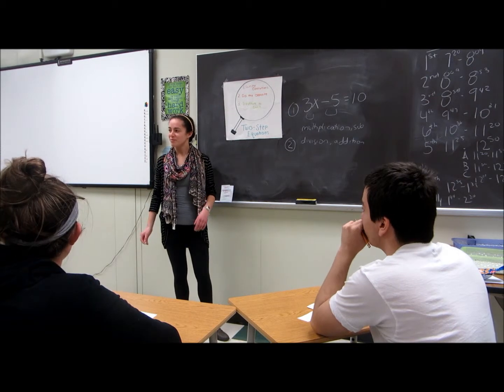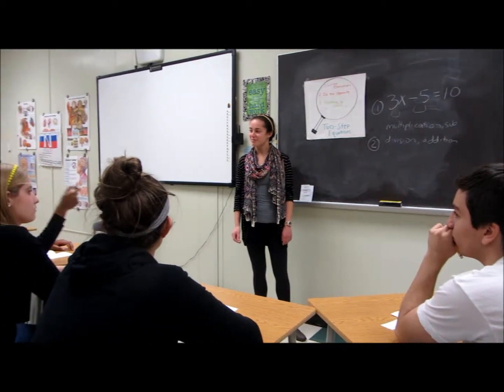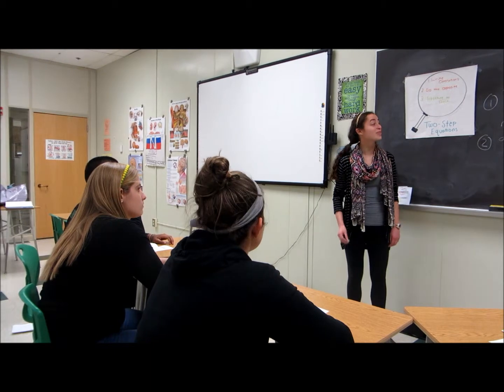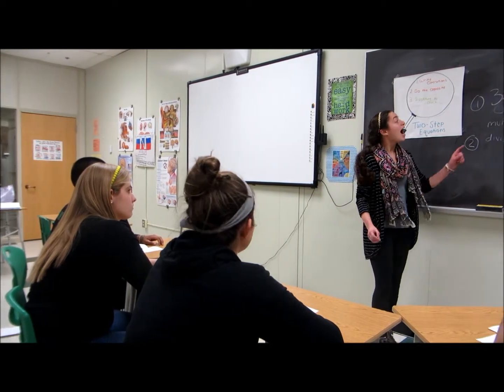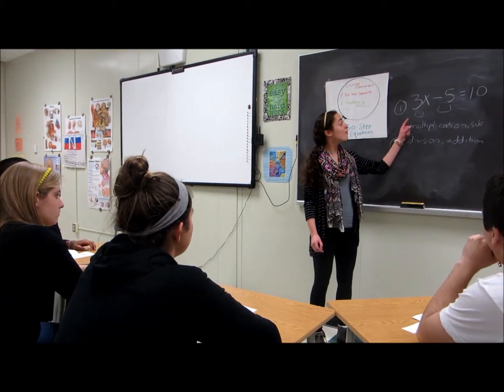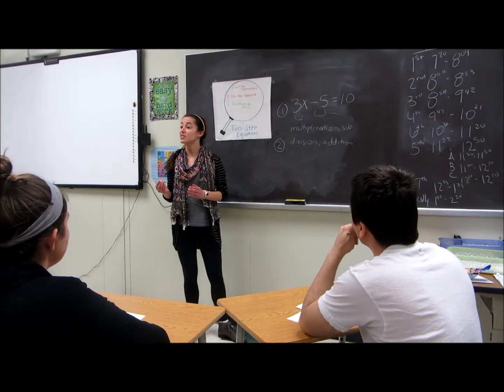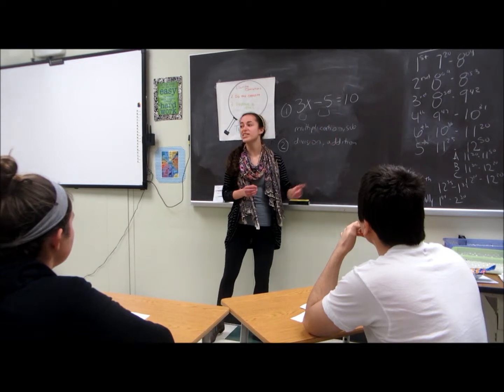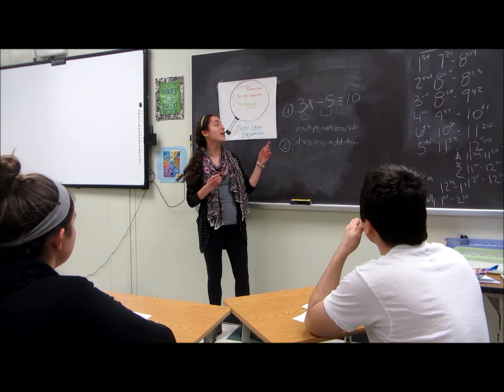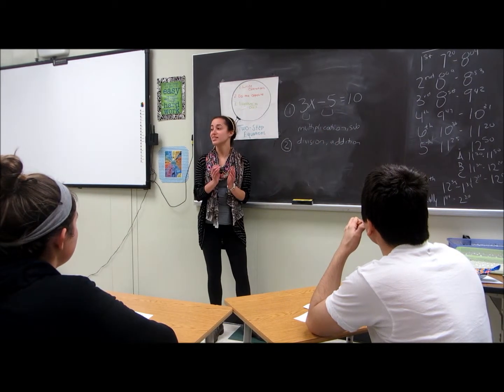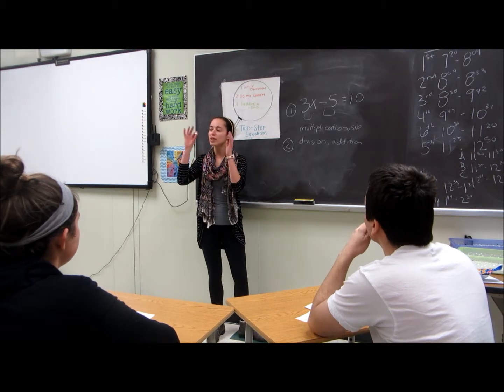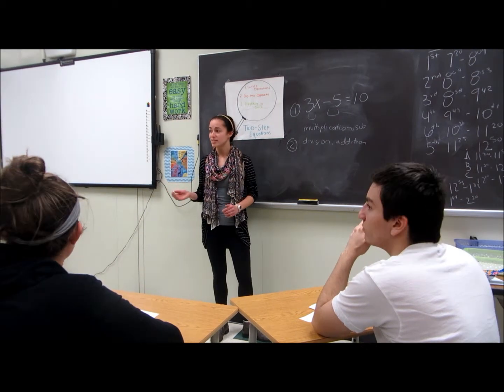How come you're doing addition before division? That's a very good question. You wrote multiplication first. Good question. So I wrote it in the order that this equation is done, but first we're going to combine like terms. And 5 and 10 are like terms because they don't have the variable in them, so they don't have the letter x. So first we're trying to get them over to the same side so that we can do all like terms at the same time. Does that make sense? Okay, good.